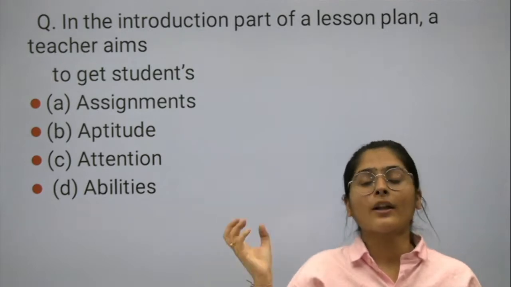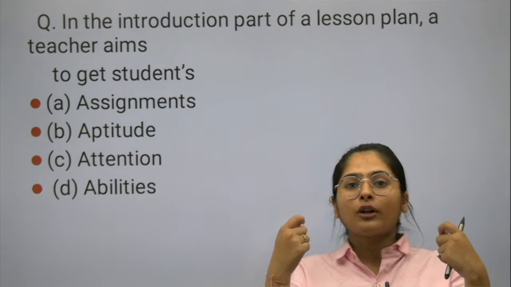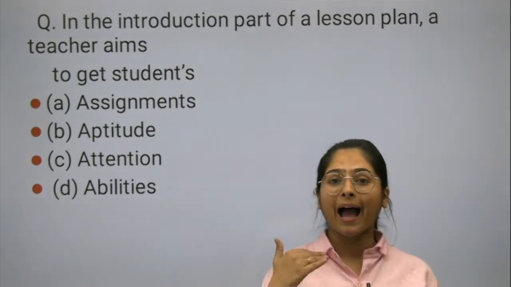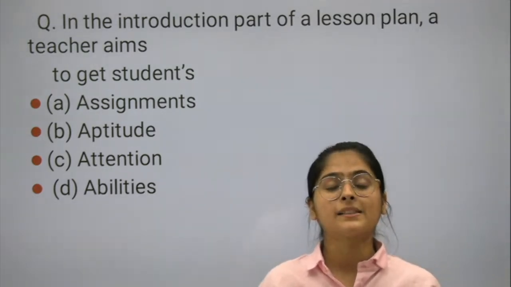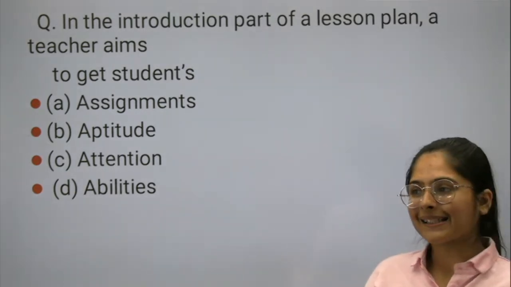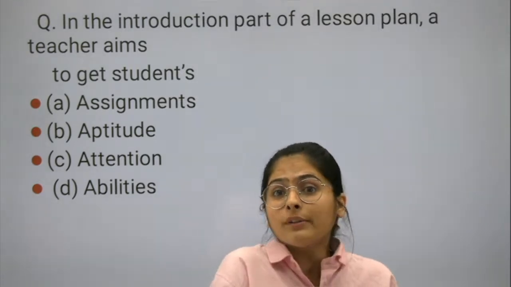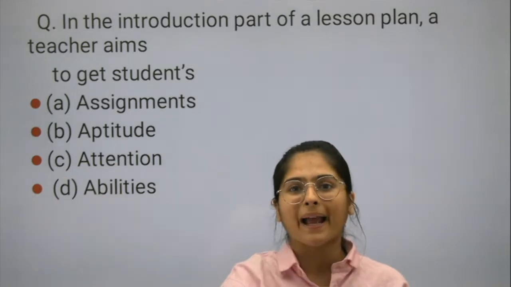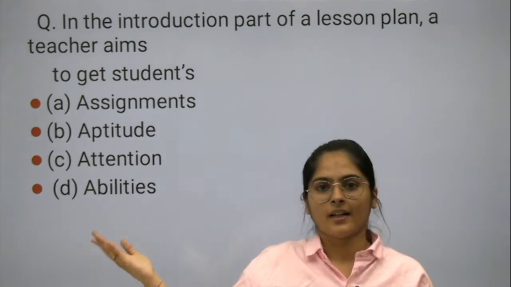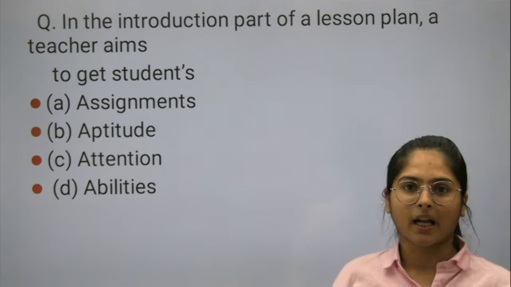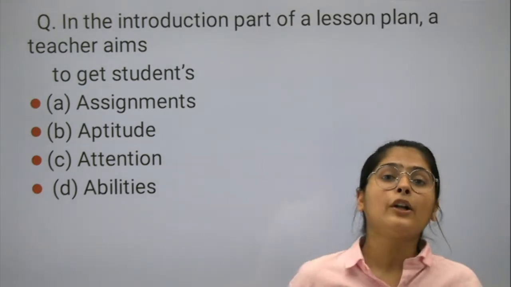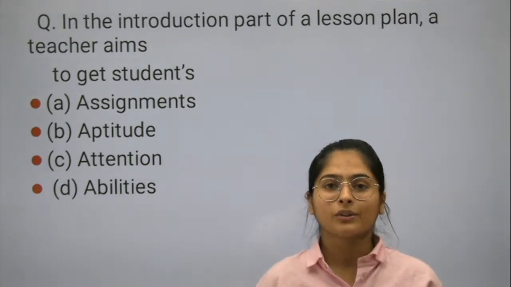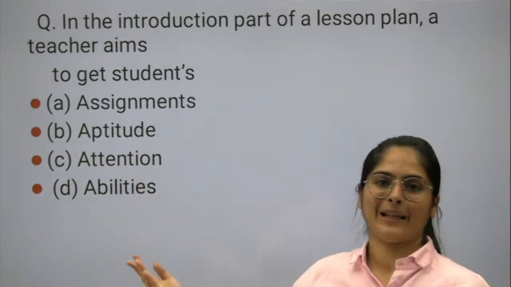Assignments always come in the end or in the middle of the course, not in the starting. Before I have even explained you anything, I will give you an assignment? This is a complete no, a big no to that. Now, aptitude. What is the meaning of the word aptitude? I have already taught you in my very first class that aptitude means the ability to do something, right? So in the very first class, I am not expecting my students to do everything. Okay, I won't be checking whether they are able to study or not. Sometimes a teacher makes a student go from a lower point to a higher point by the succession of her each class, right? So many children grow up while studying, though they don't have the ability from the starting, but at the end of the course they are very able, they have skills to go into the profession and they become toppers also. So this happens. Why this happens? Just because you keep on following that level, right?